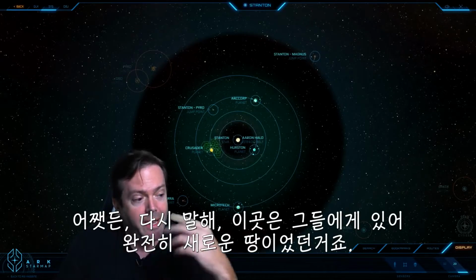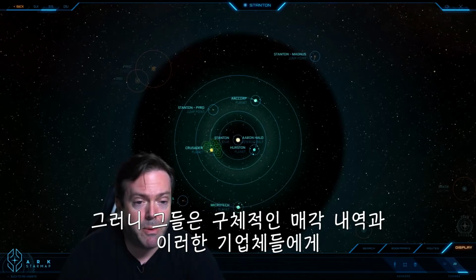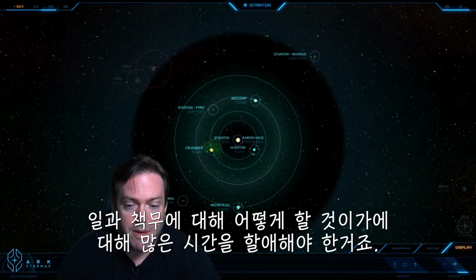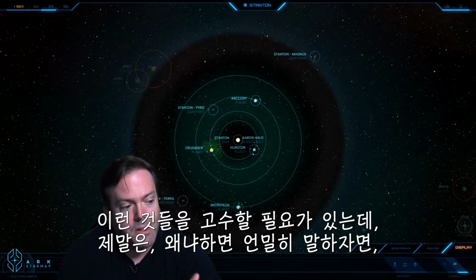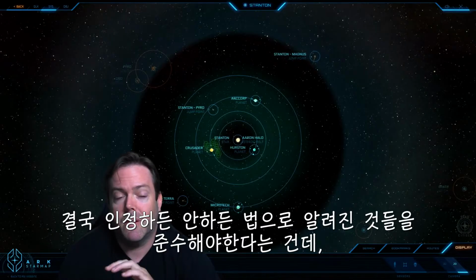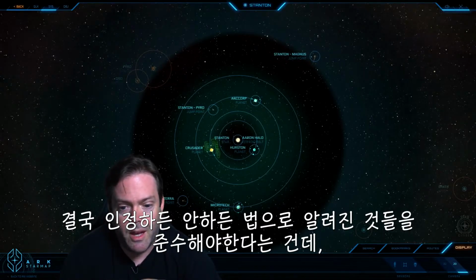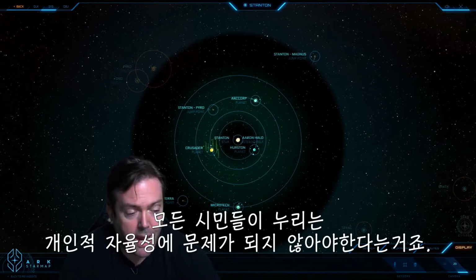So anyway, again, this was totally new territory for them. There was a lot of time spent hammering out the specifics of the sale, how this would work, and the responsibilities of the companies that they would need to adhere to. And because it's technically a UEE system, the corporations were required, just like every planet, even if it's recognized or not, to adhere to what's known as the common laws, which are basically the fundamental personal freedoms enjoyed by everybody in the UEE.